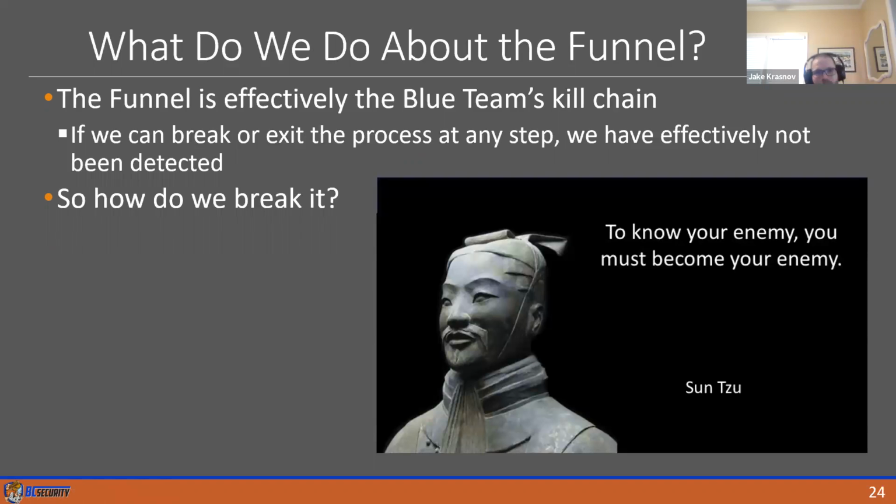So as we mentioned, the funnel is effectively the blue team's kill chain. If we can break or exit the process at any step, we have effectively not been detected. If we can make remediation not occur, then we still have our implant, and we can keep operating. If we avoid collection, the data never gets collected, that step is stopped, and so on. So how we go about breaking the funnel is where our obfuscation is going to come in.